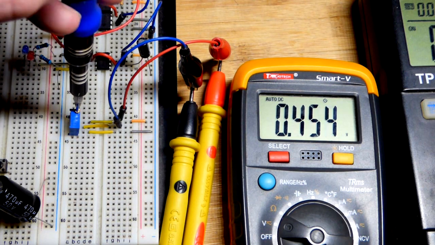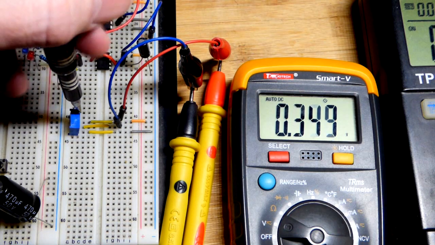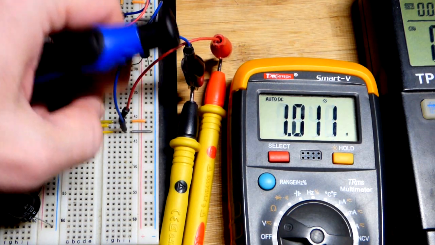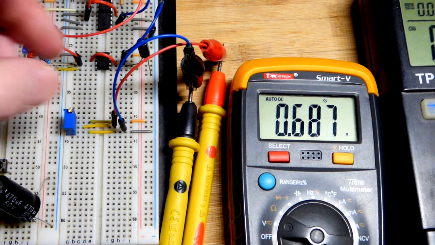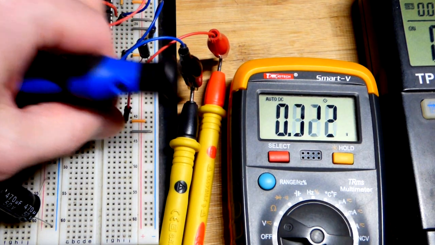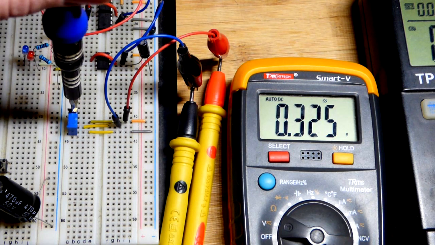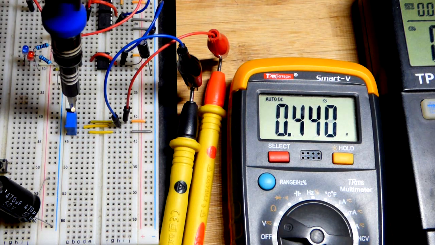So if I go counterclockwise I think it goes down. There you can see the voltage is going down, it's a voltage divider. And of course as this one goes down the other one rises. But you set usually the way we had it before. But there you can see that one went up when this one went down. And if you want this one to go up now and the other one to go down, you just go clockwise.